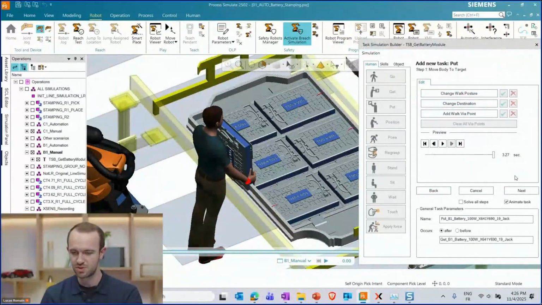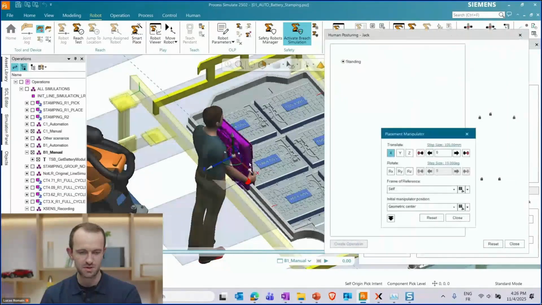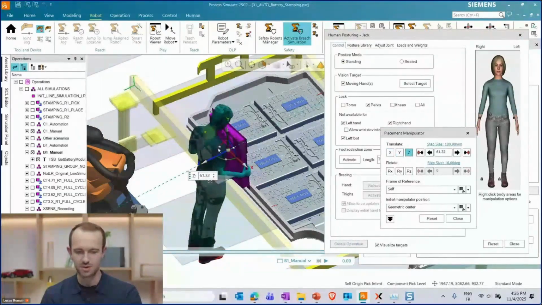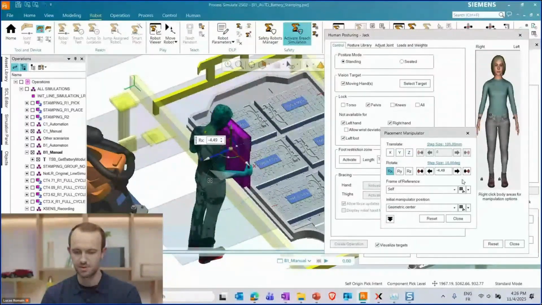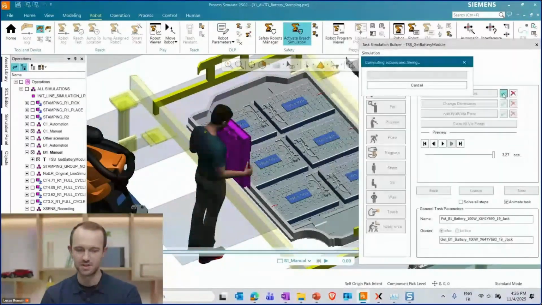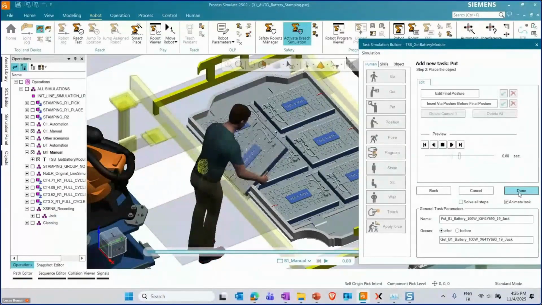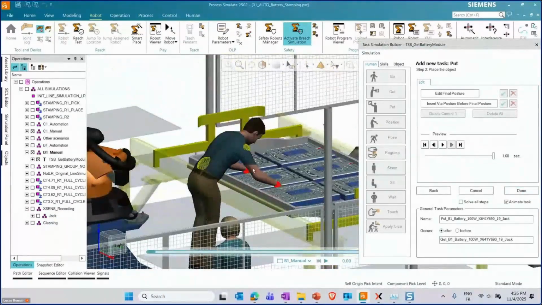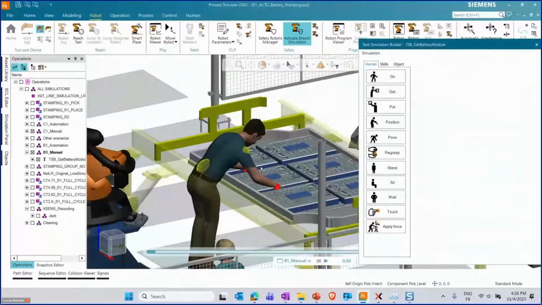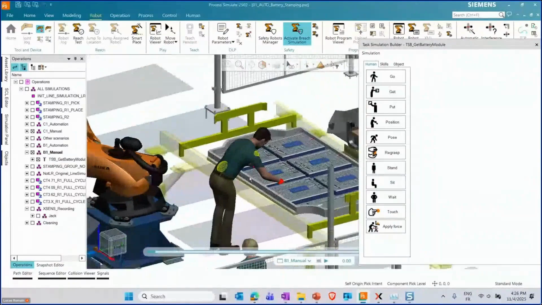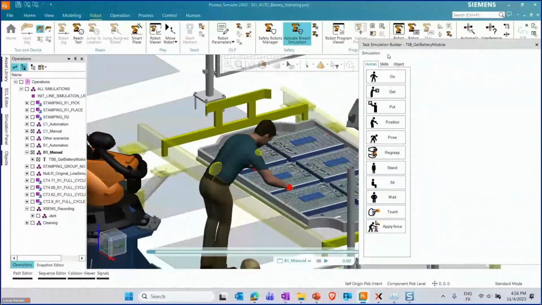Of course, we could change the walk posture, which is the way the mannequin is walking, and also how it manages the part, manipulating the part while it is walking. And then we could press next and finalize it with this action. So there are a lot of things that we could trigger and tailor in order to make sure the motion looks as much as possible like something that people would do.